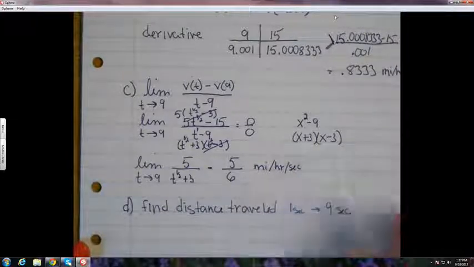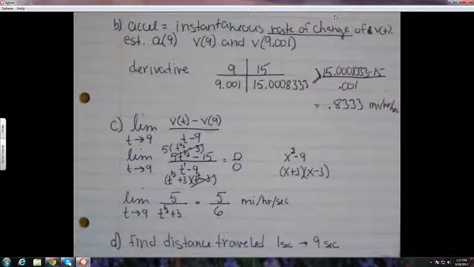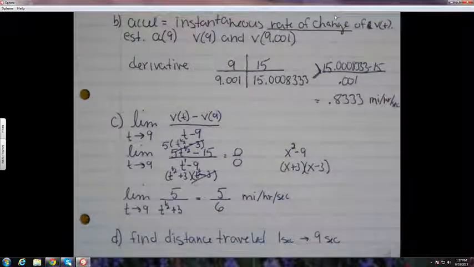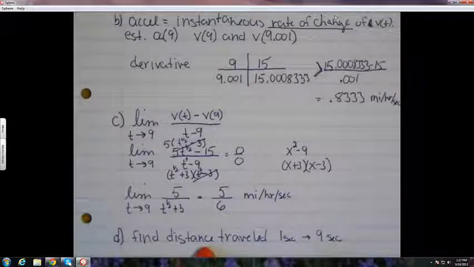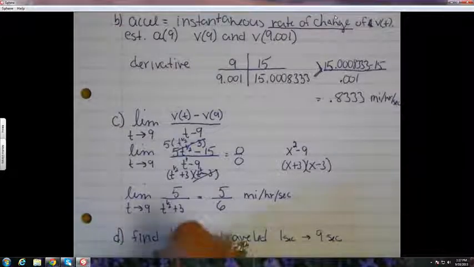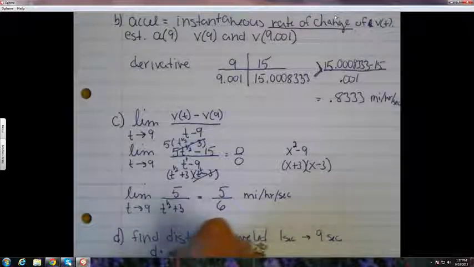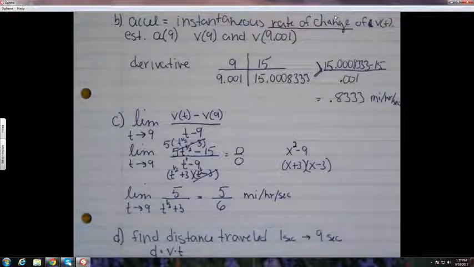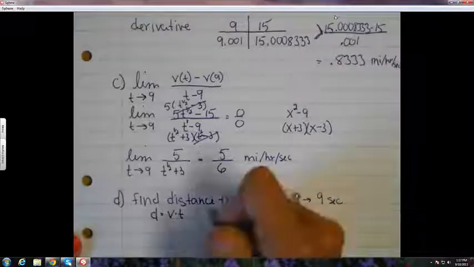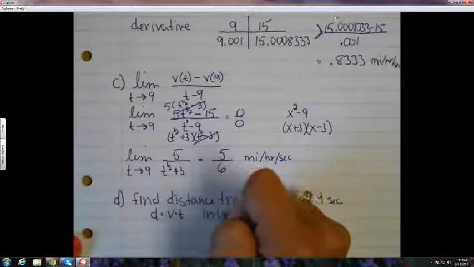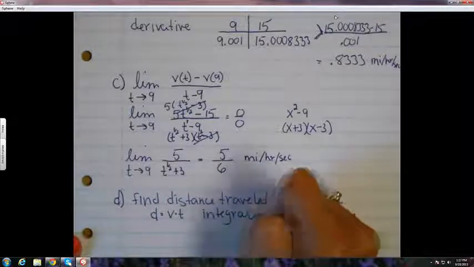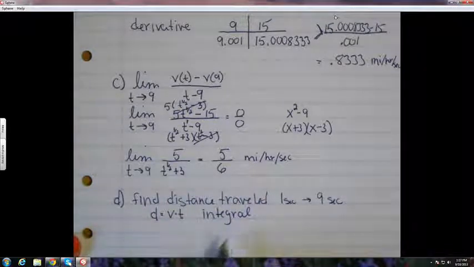Okay, think about it. We've got velocity and time. What in calculus is going to give us this distance? Remembering that distance is velocity times time. In calculus, to multiply the two variables together, we do the integral. And we don't have the graph, but we've got that nice trap rule. So I would use the program here.